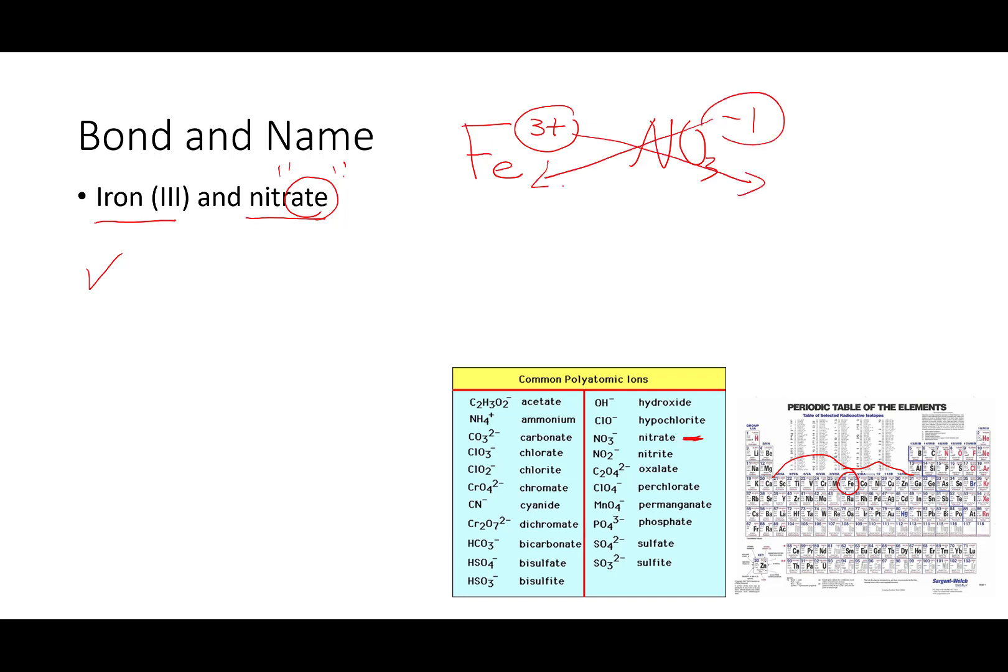This goes here, and this goes there. So, Fe1, do we write down ones? Never, ever, ever, ever. NO3, the 3 comes over. And if I have 33 oxygens, that looks stupid. So, we're not going to do that. So, we're going to use a parentheses to indicate we have three nitrates. What's its name? Iron 3 nitrate. You got it? Not a lot different. The only thing you have to watch out for is the added parentheses.